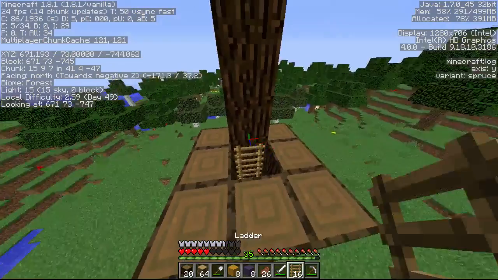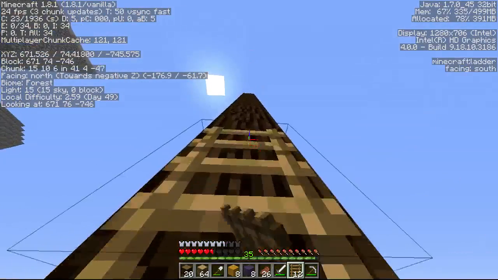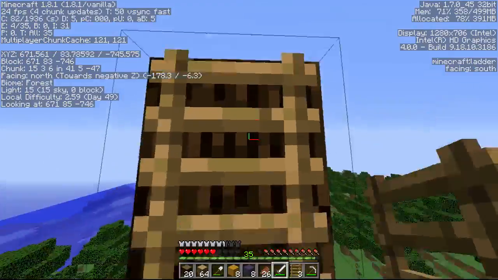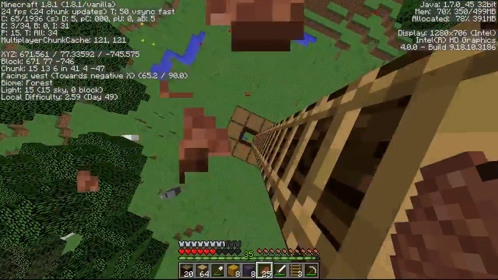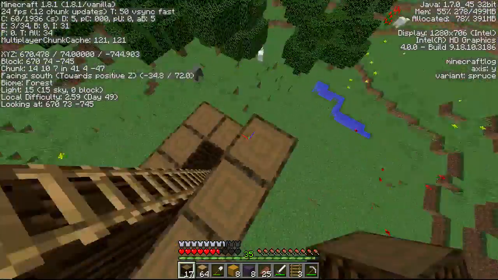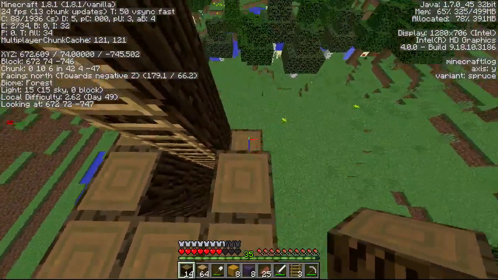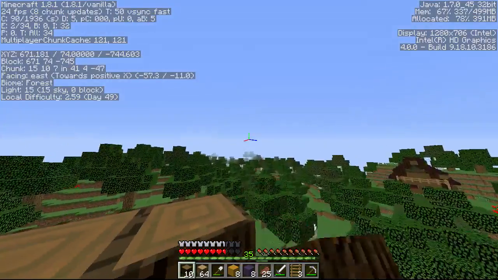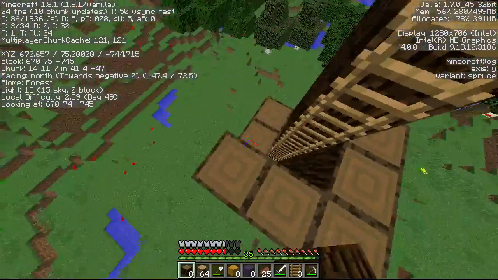Ouch. Right, let's add on the stairs so we don't have to fall all the way down again. Okay. Yeah, right. Let's just keep on adding spruce wood, oak logs around. Yeah, and like I said, I got this oak spruce wood from over there.